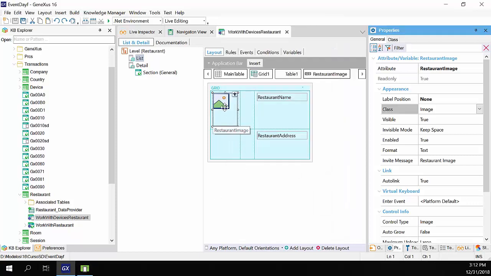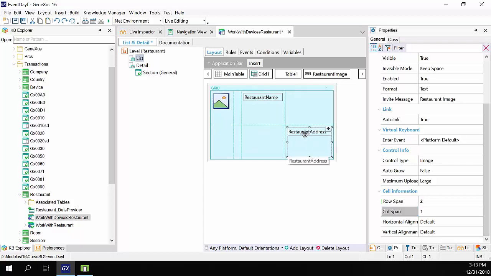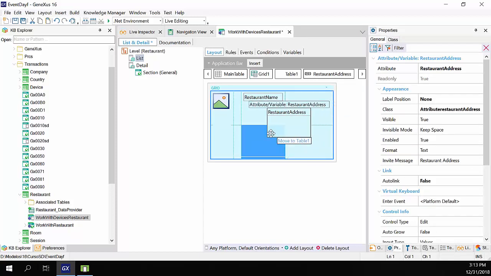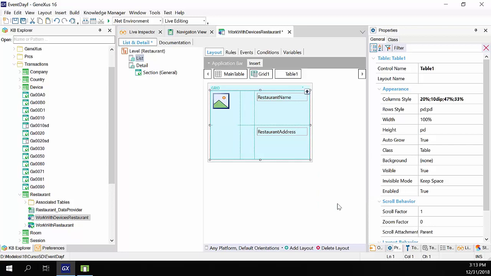The first thing we'll do is we'll make this image occupy 2 rows. To do so, we'll use the row span property of the control. We're going to indicate that it takes 2 rows, and we'll delete the column that was added automatically.